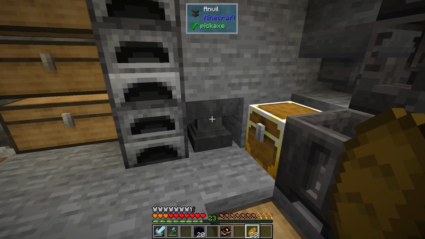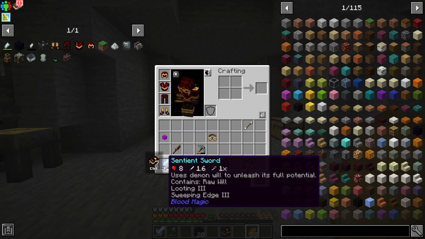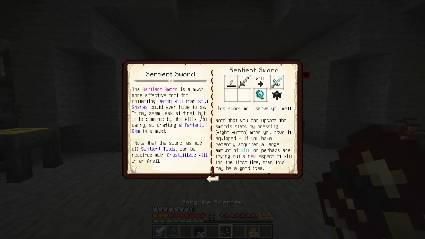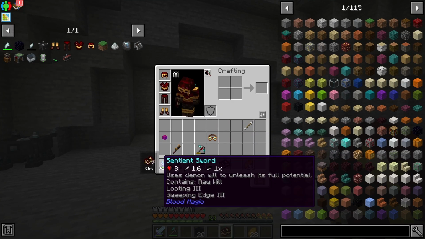So we'll go ahead and grab that. Here we go, and we got a pretty good sword here. I looked up how to repair these two. We have to do the crystallizer setup from Blood Magic, so we'll have to set that up at some point. But in here, it's crystallized will is what you need. So you need to do the demon crystallizer. We'll get to that at some point, but for right now, we're just going to run with this, man.